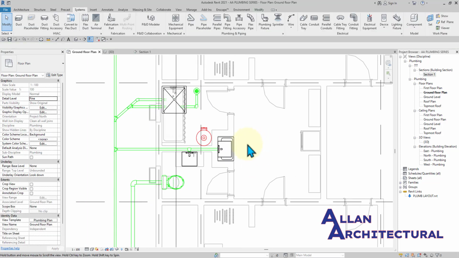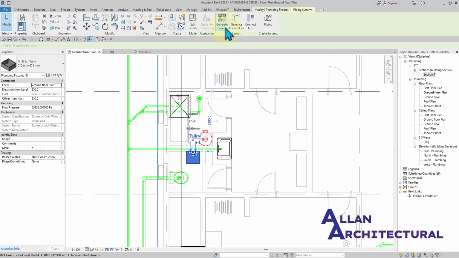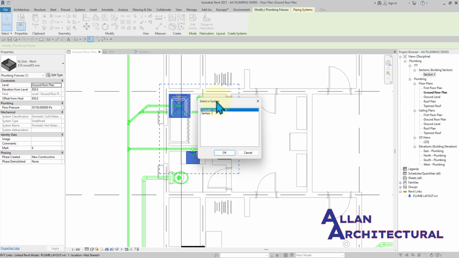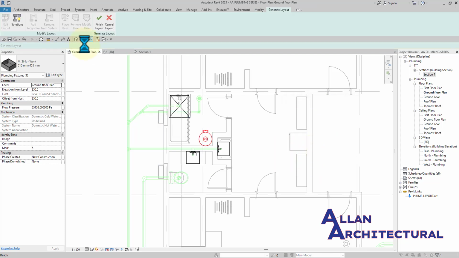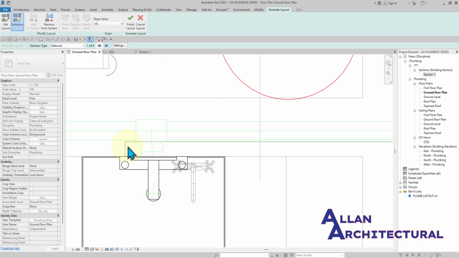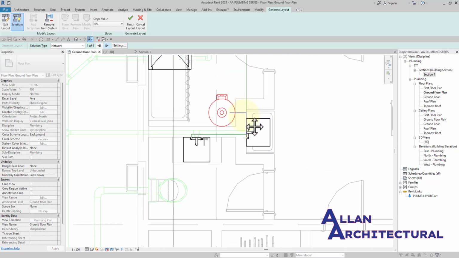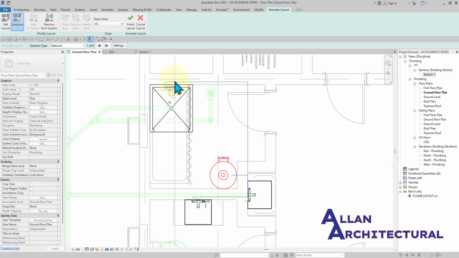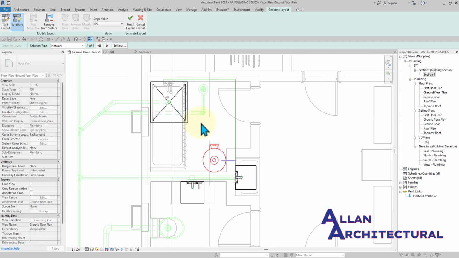So what we can also do is make sure we select one of these, and then we go into generate layout, and then we have that layout in there, which is the domestic hot water 1. We can just click on that, which is going to generate the layout, and you notice we have this green line in there, which is moving, coming all the way in here, connecting to this, and then this is also going to move and connect to this. In here we can decide to add a slope if we want, and Revit is just automatically generating the layout for us.